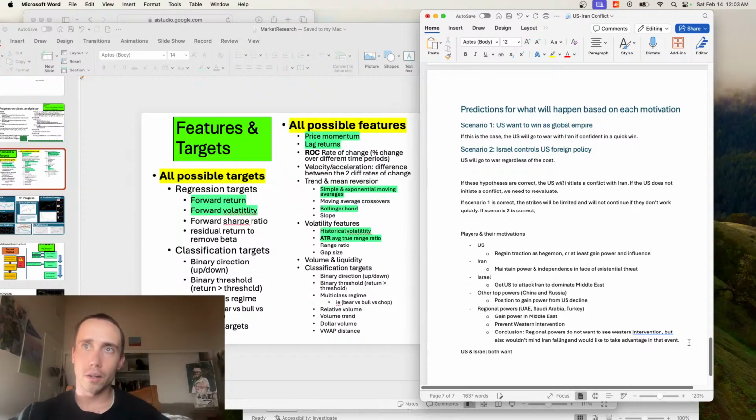Alright. So scenarios that result in no attack on Iran.